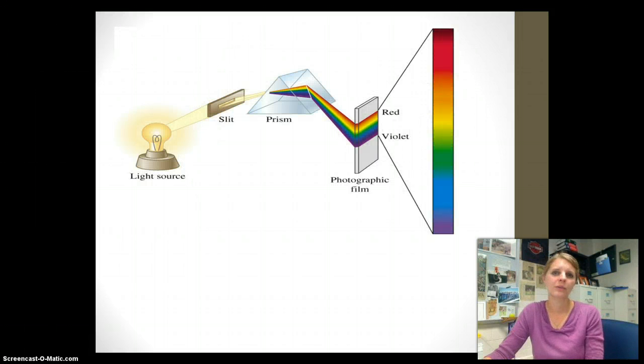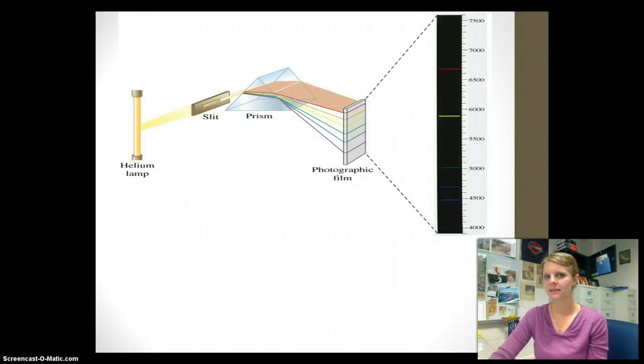Now the question is, how did Bohr come up with this? What was his experiment? A little background here. If you take a light and you shine it through a prism, you're going to see the whole rainbow. You've seen that before, and that's how we get rainbows, the raindrops are actually the prisms. So in the same idea, what he did is, instead of light from the sun, he took a helium lamp, so he has just helium inside there, added electricity, and it creates a light. That light he sent through a prism, and he noticed that he didn't have a full rainbow, he has just certain lines. If you look at this image, he's got a red, a yellow, maybe a green, blue, and 2 other blues. Not the whole rainbow as he was expecting.